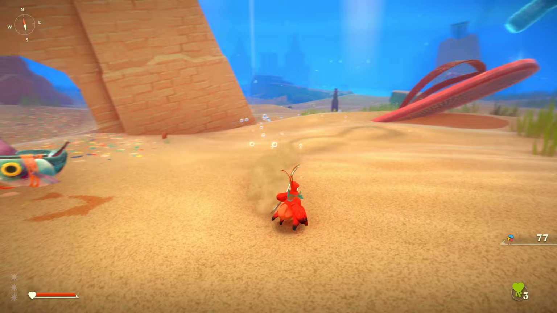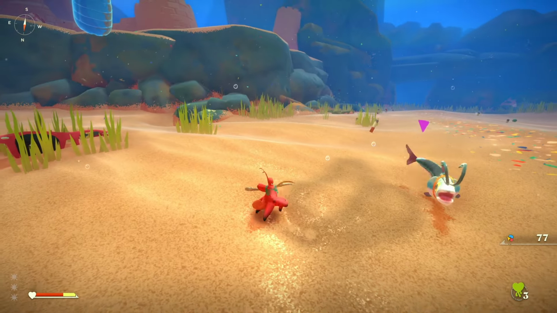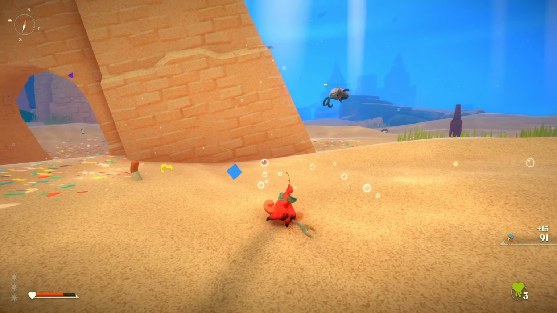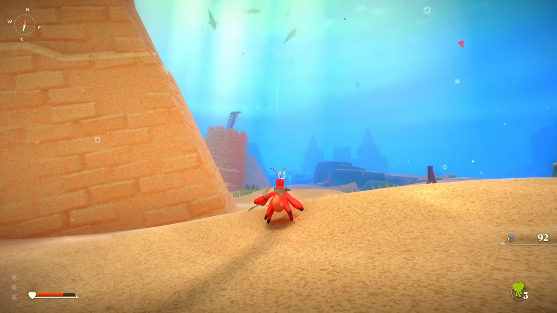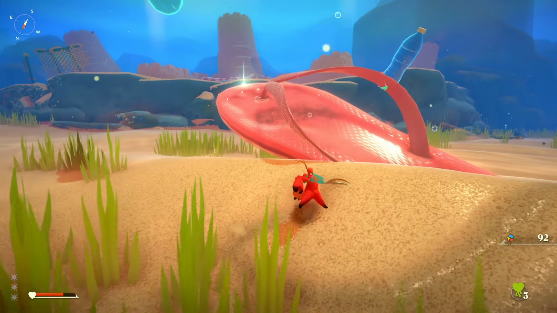What the... He's got hooks on him. Hey. I might as well fight him. Give me those hooks. It's like a little minnow. Oh, God. Well, the hooks disappeared with him. Ew, it's a flip-flop.